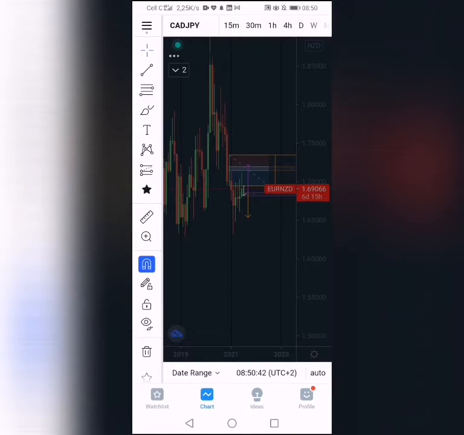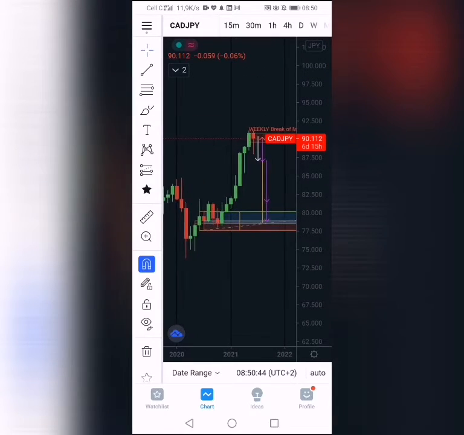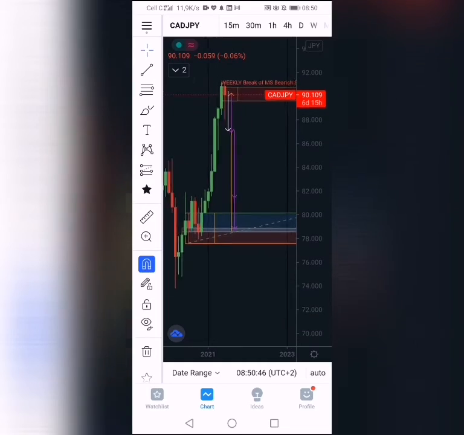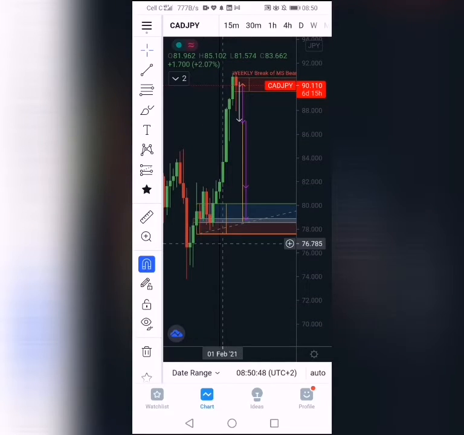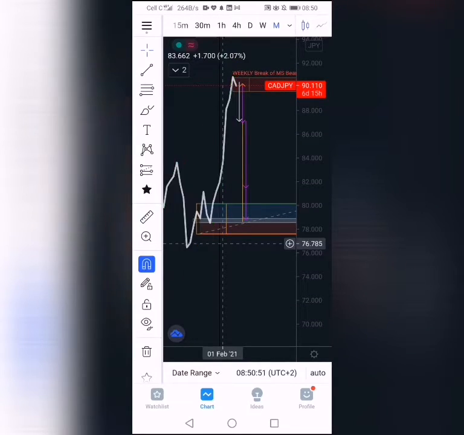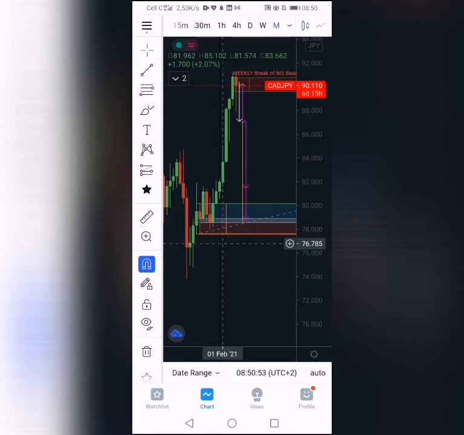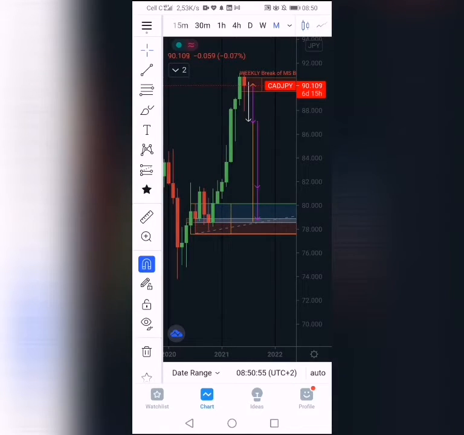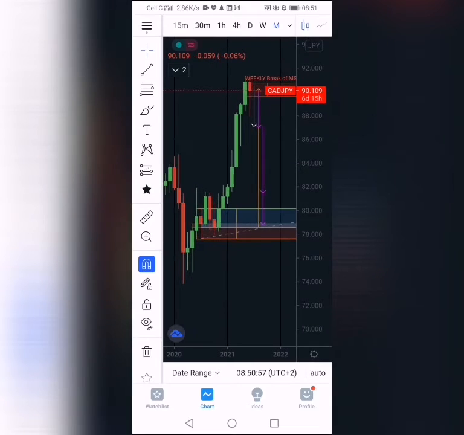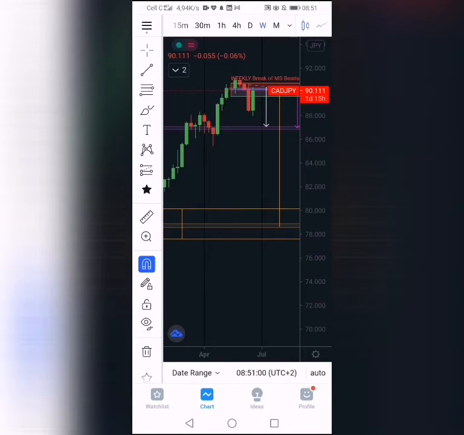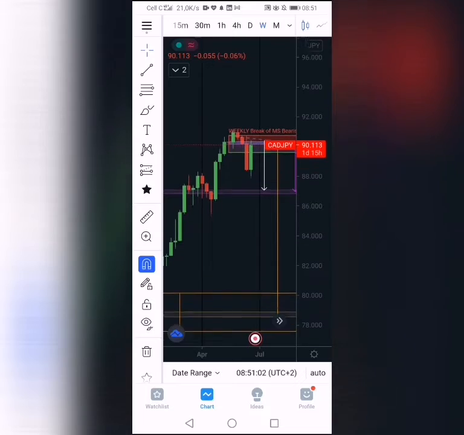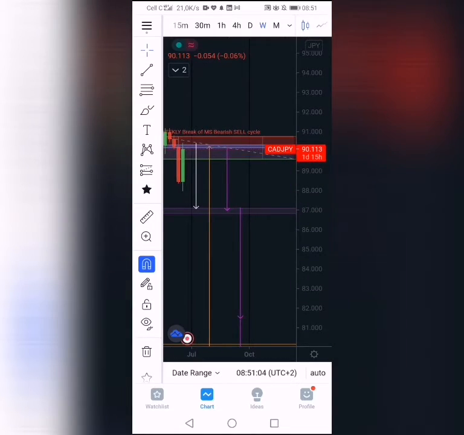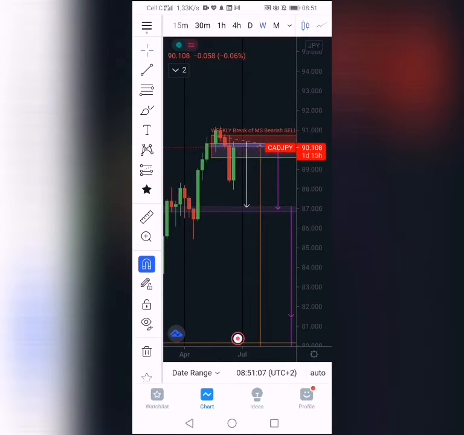Euro, so then we go to CAD JPY. So first you start with monthly. Monthly, you can see the price started from here and shot up all the way to the top. So definitely, with no doubt, monthly we are bullish. Okay, if you check weekly, the last red candle or the last bearish candle responsible for the highest point, the price closed below it. That means weekly we are bearish.